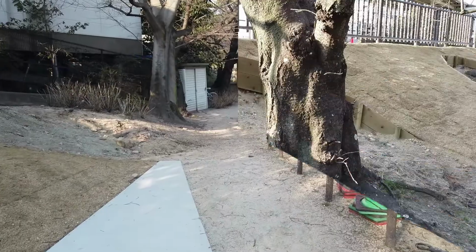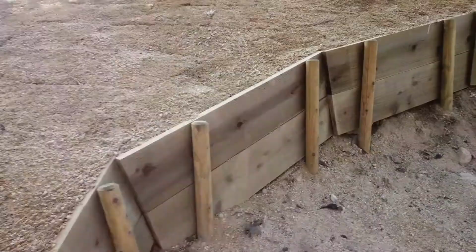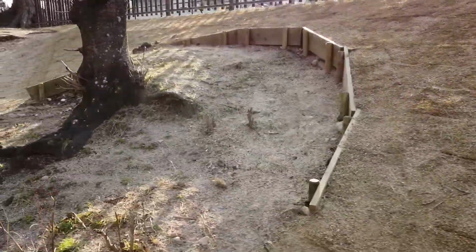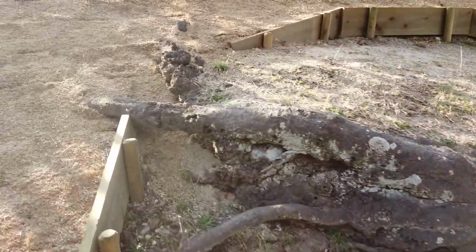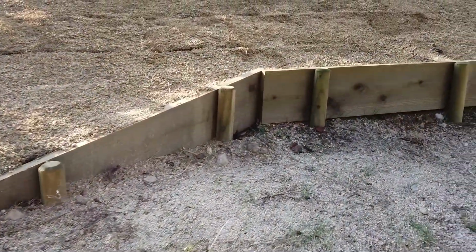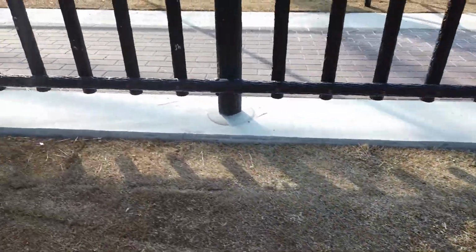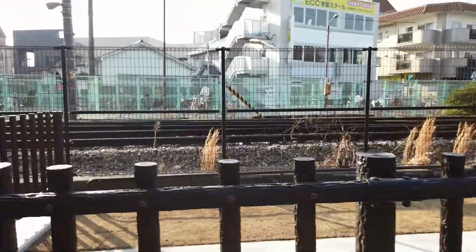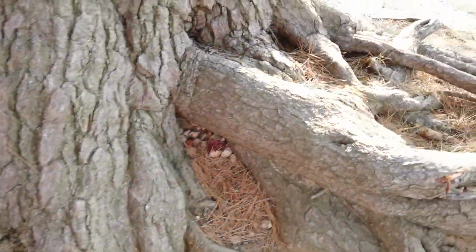Mike, you're not allowed in here. As I was talking about, the little housing and reinforcement they did for the trees. Save the root systems and build a little brace against any erosion that might happen. You can see, is it sod? Yeah, big squares of sod. I don't think that'll last, but oh good, we got a train coming in. The roots.